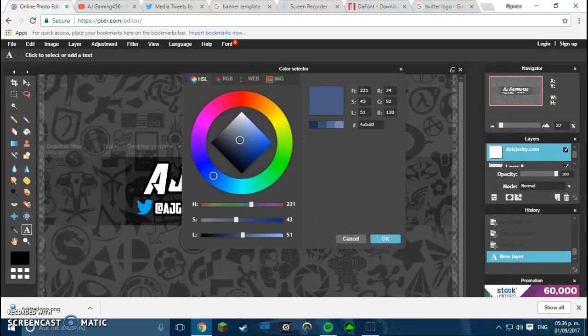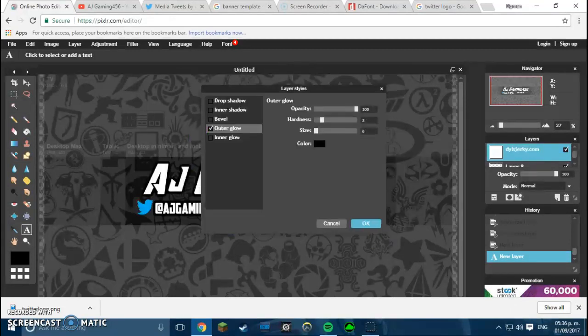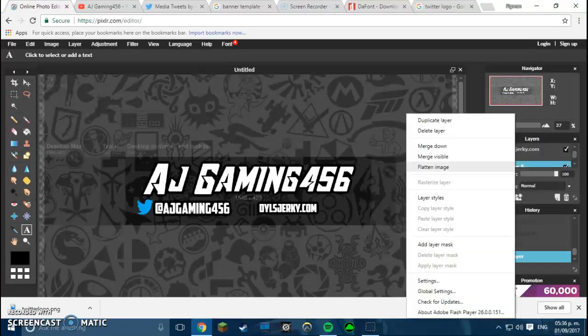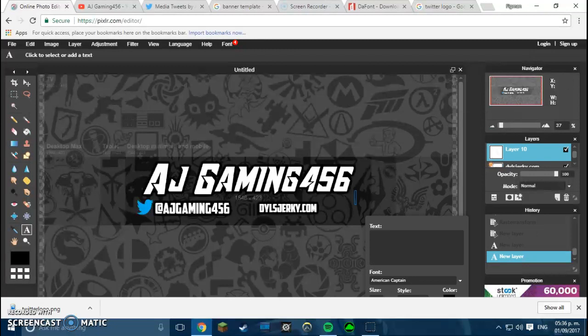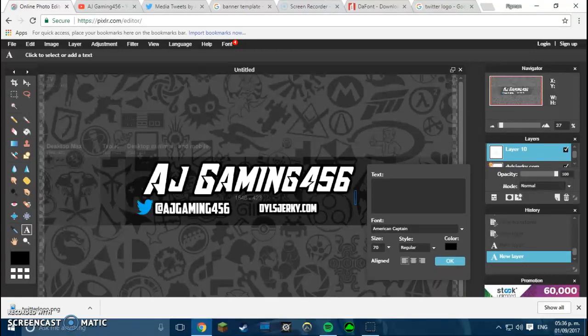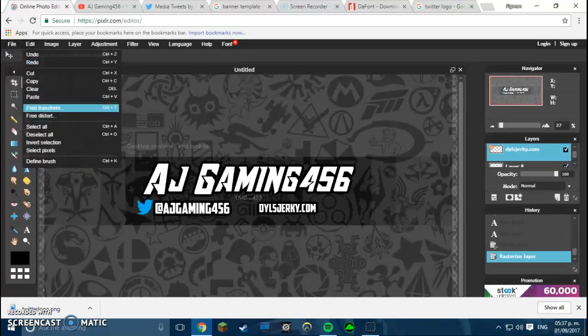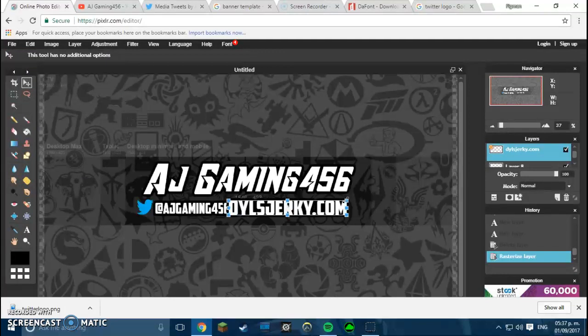So, make the layer black, and make the hardness 10, and make the size 12. Alright. So now we definitely want to make this bigger. So we're gonna do the same thing over here. Rasterize layer. Not there. We made a new layer on accident, guys. Okay. We want to go back to this tool. Press on that one and rasterize layer. Over here on file, edit, free transform. Make this bigger like so.